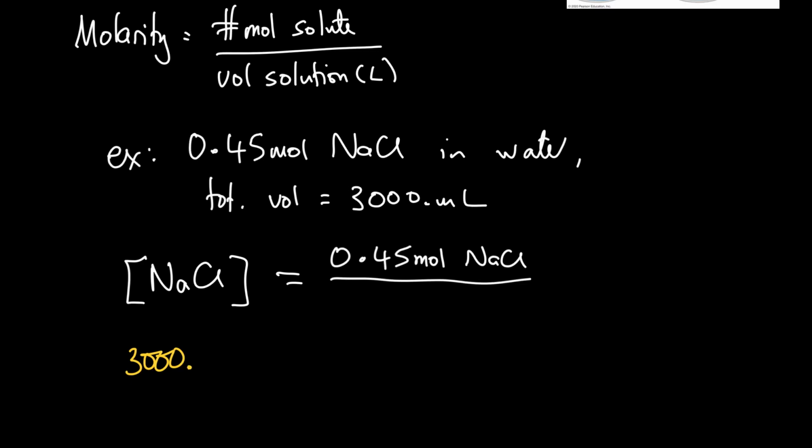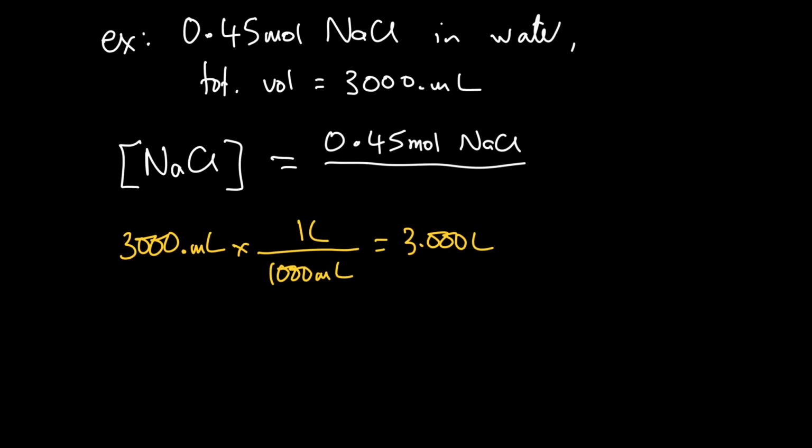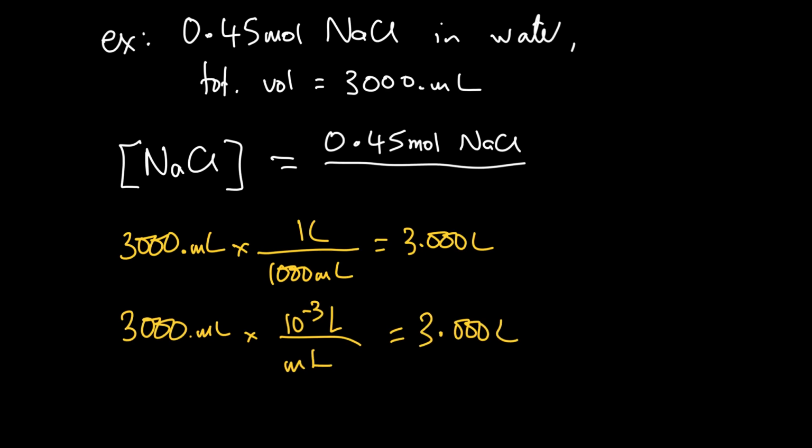to do this. One is to remember that there are 1,000 milliliters exactly in a liter, and so that gives you 3 liters. Or you can do it another way. So let me push this up some more. You can say, well, milli means 10 to the minus 3. So milliliter means 10 to the minus 3 of a liter. And that gives you actually the same answer. And it kind of depends on how you want to remember it.